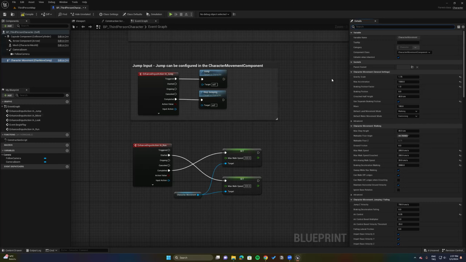Okay, this is the first thing you need to do. And then we will use our mannequin character blueprints.